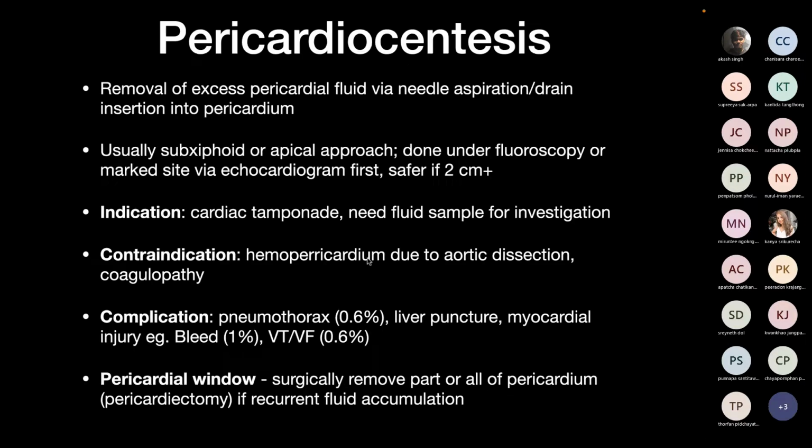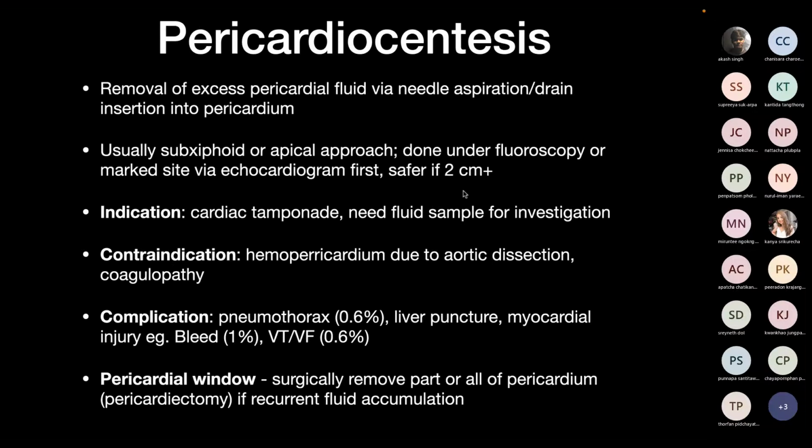The treatment, as I mentioned, is pericardiocentesis, which is the removal of excess pericardial fluid around the heart using needles or drainage. And we can do it from two sides of the heart. So subxiphoid, which is right below the sternal bones on your chest, and the apical approach, which is where you do your four-chamber view. If it's difficult, we can do it under fluoroscopy. But most of the time when it's tamponade, we don't have time to do that. So we need to use echo guidance and do it right away.